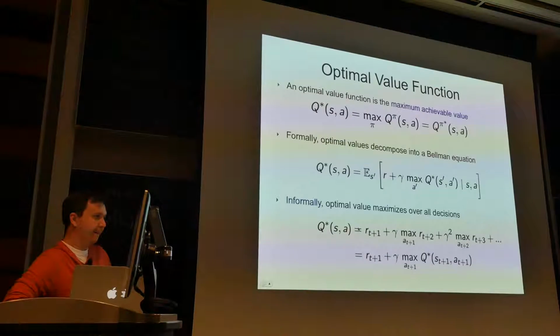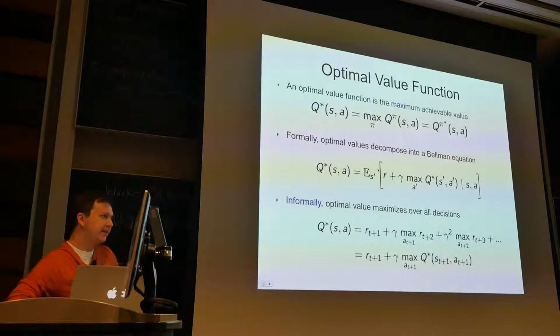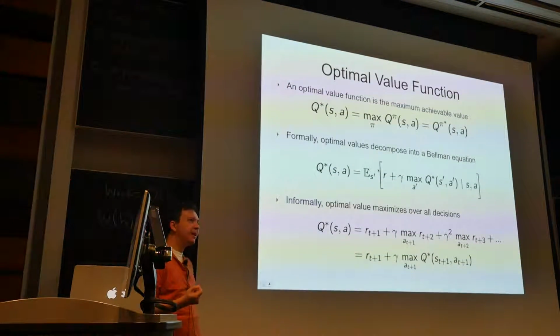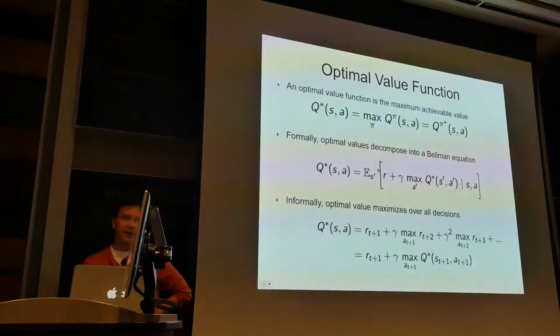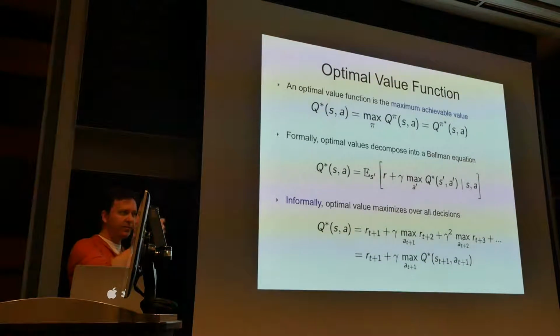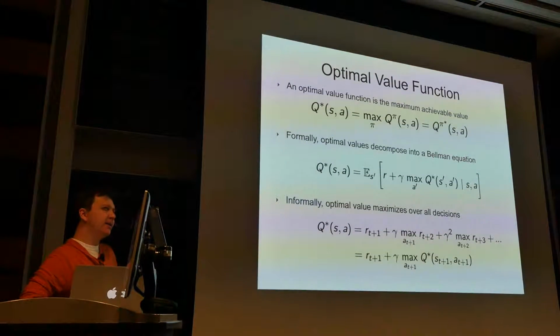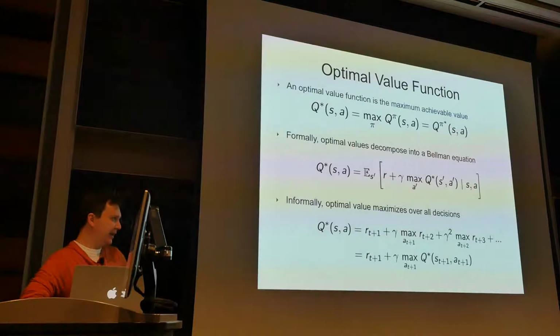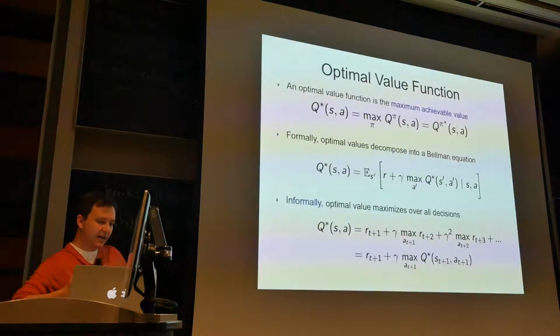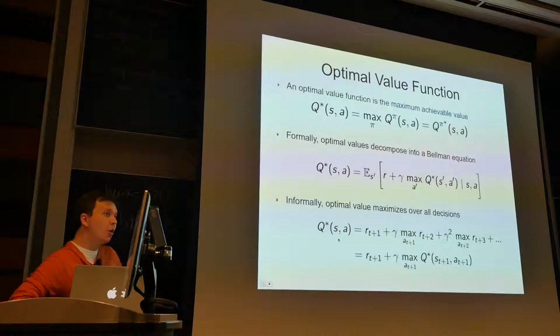You call it informal because you're not doing this probability weighting, right? Yeah, because there is an expectation here. So you effectively have to take it over the possible states, because sometimes the environment is not deterministic. Sometimes the environment might be stochastic. If I take the action, the state might be one state, or another state. In many cases, if the environment is deterministic, given a state and an action, the next state is deterministic, then the expectation is just one value. Okay, so that's the informal definition of what the optimal value is.